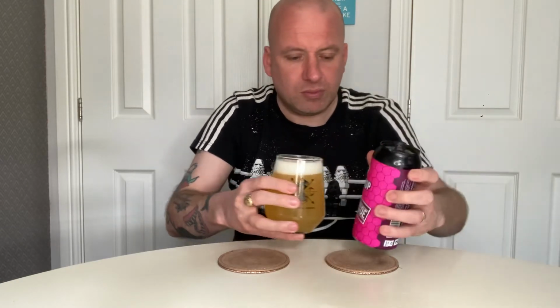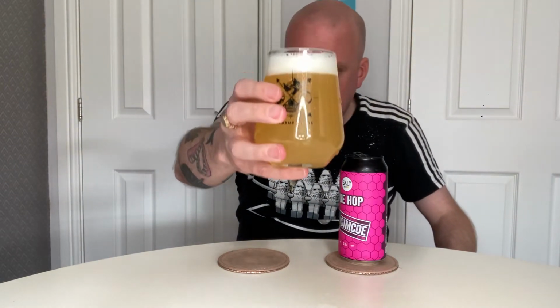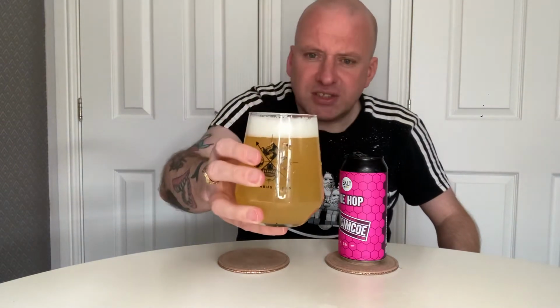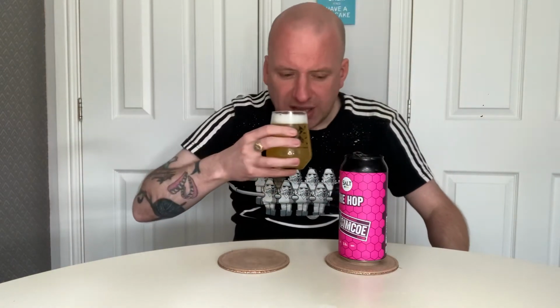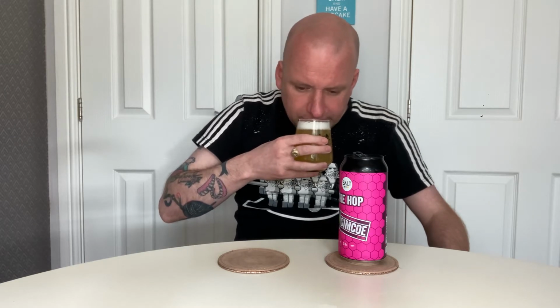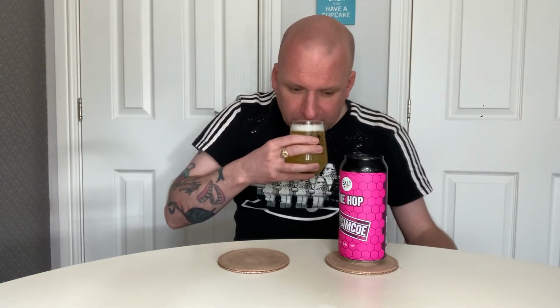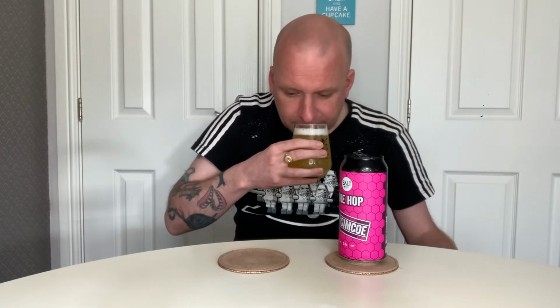But we'll see. So a very hazy lemon yellow colour. Got a few bubbles going up to the top of a brilliant white head. So we'll get the nose. It feels muted. I'd be saying passion fruit and apricot, but it's muted. Slightly grassy. Right, we'll dive in. Cheers, everybody.